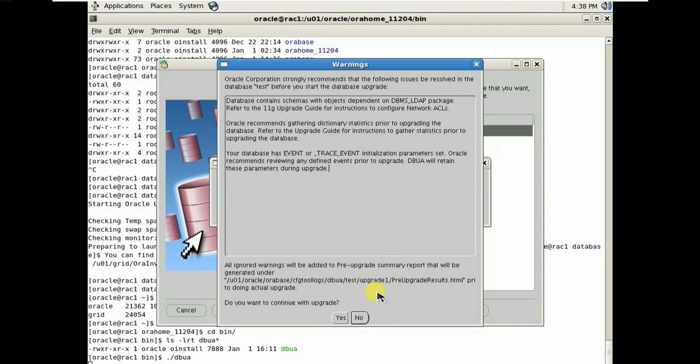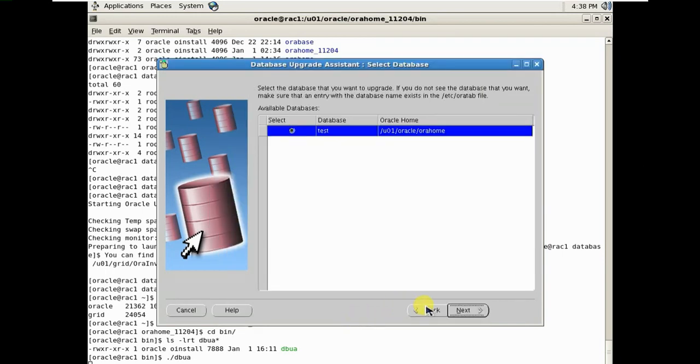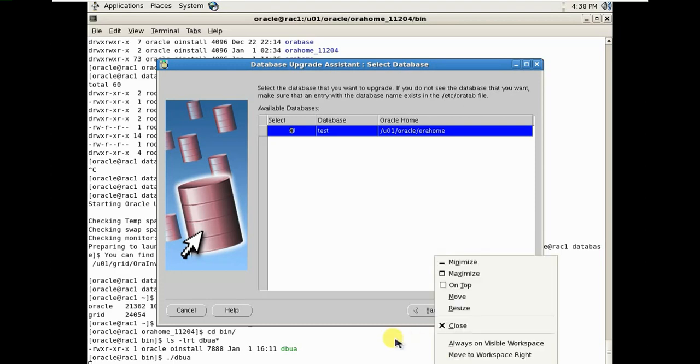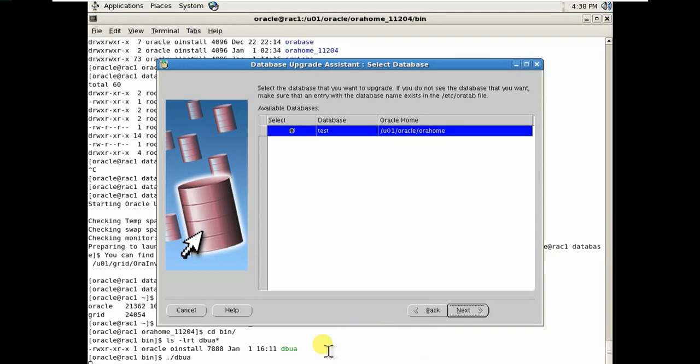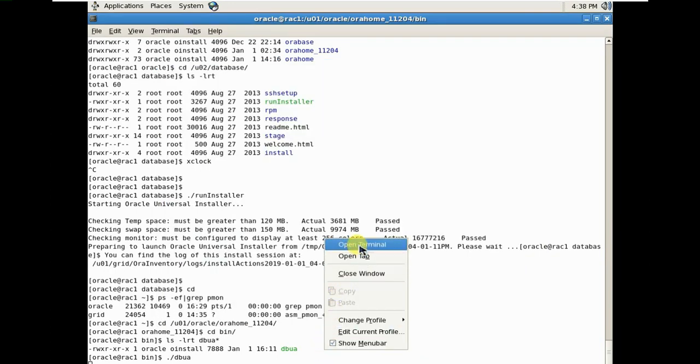Let's take a look at this file, what exactly this file has. Let's quickly open up a new terminal and check if we can find anything else apart from that in the pre-upgrade file.